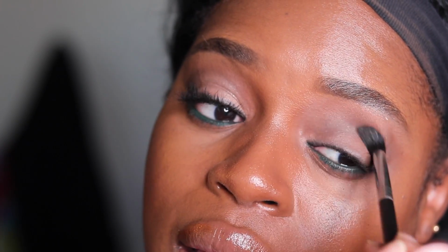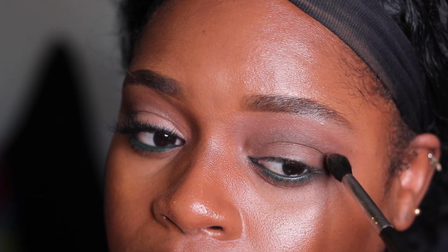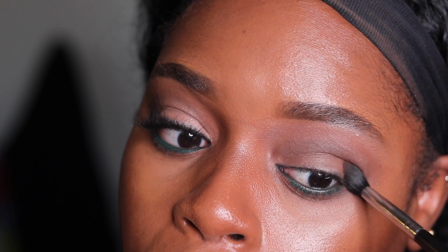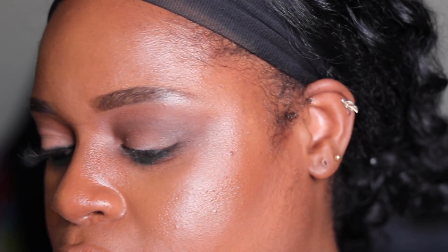So we're blending that out. I'm just gonna add a little bit more of the Cypress Umber, which is that dark brown, over here. Just the outer V. Okay. And now I am going to cut the crease.